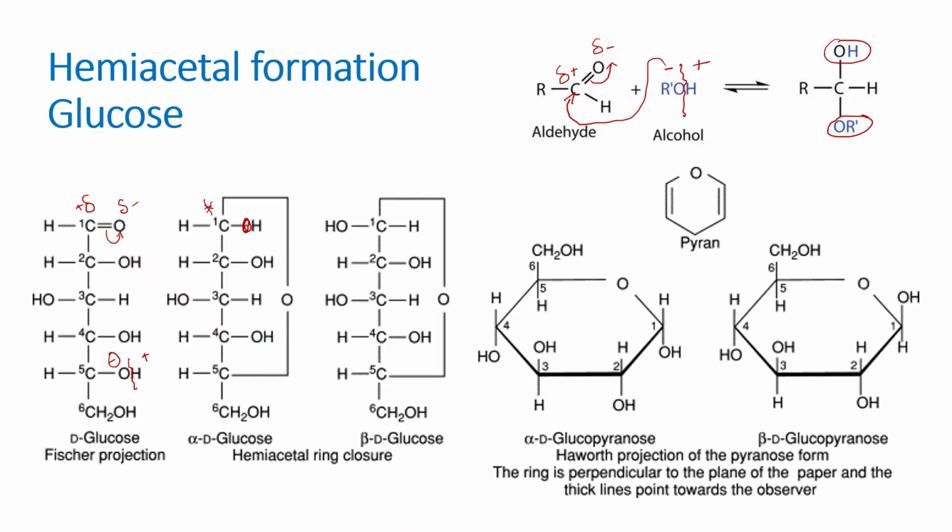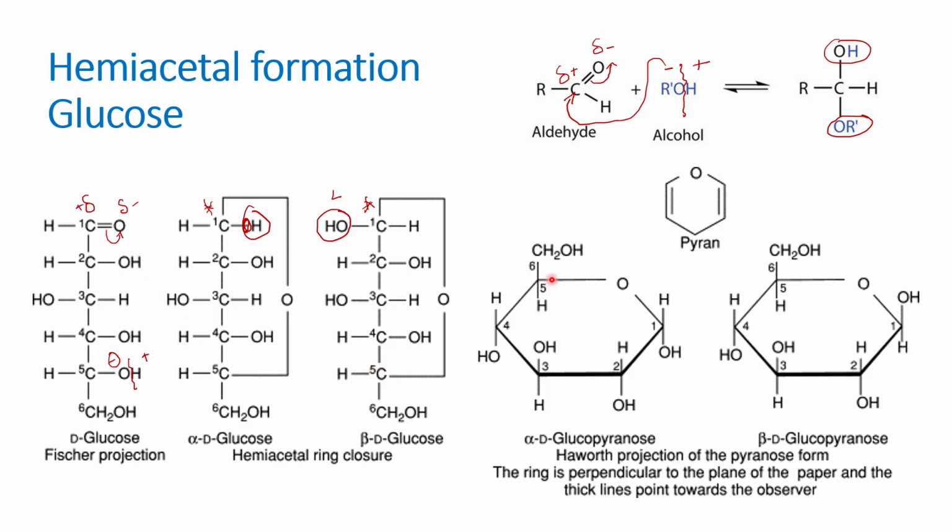So whenever we know there is one chiral center, it will have another stereoisomer. So the other stereoisomer is this, wherein the OH is on the left hand side. So this is on the left hand side, this is on the right hand side. So in the open chain, this is a simple way to represent it.